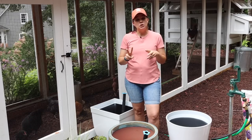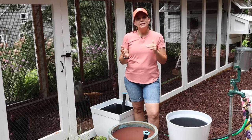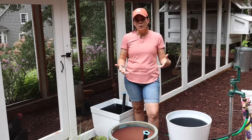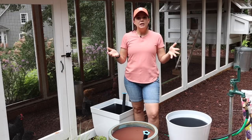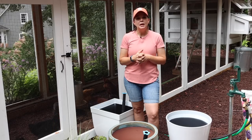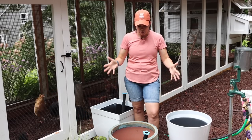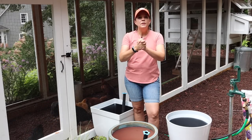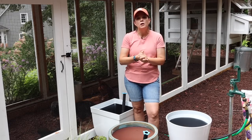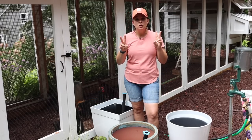My goal today is to walk you through two different shapes. I'm going to tell you the pluses and minuses that I see right off the bat, both as a home gardener and as a grower. I'm going to be very objective. The plants will tell us themselves once we get into the growing in about a month from now, and then we'll come back and give you an update.